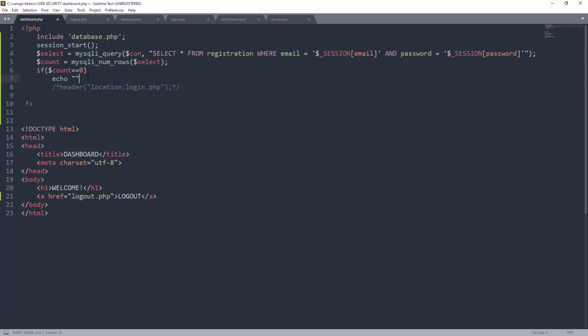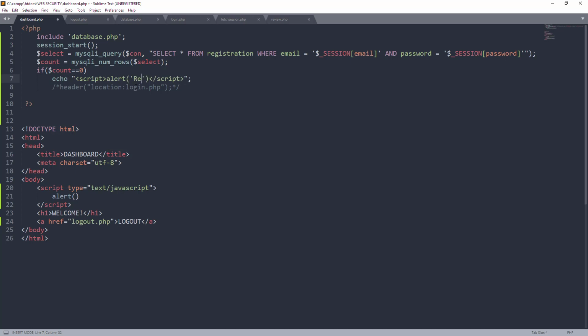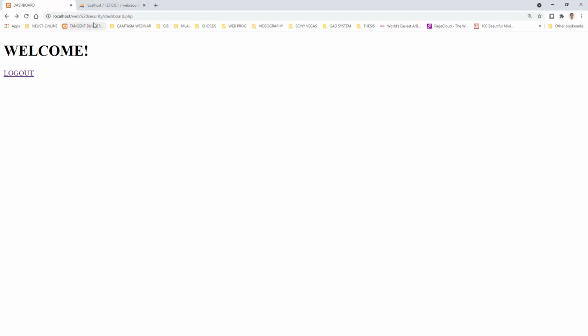Okay, so dito kasi sa ating HTML, pwede tayong gumawa ng script. Okay, and then pwede tayong mag-alert. Okay, so dito sa ating PHP, since nagagawa natin magtawag ng mga HTML tags like BR, okay, kahit na anong HTML tag, okay, so pwede rin nating tawagin yung script. Okay, so instead of that, tatawagin natin si script, open and close tag ng script. And then, we're going to alert restricted page. And then, semicolon. Okay, so try muna natin yan. Huwag muna natin i-relocate. So, save natin. And then, punta tayo ngayon dito. Or log out natin yan.